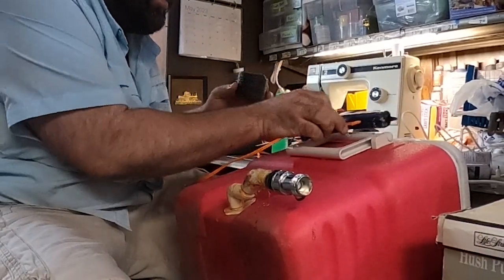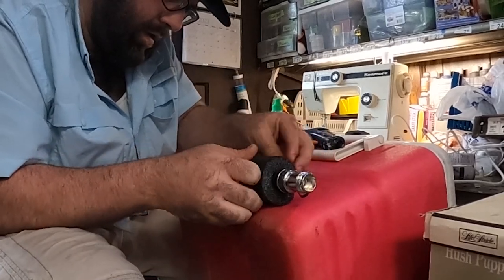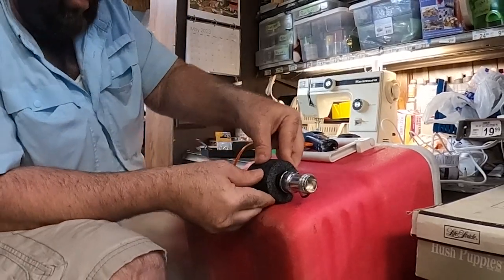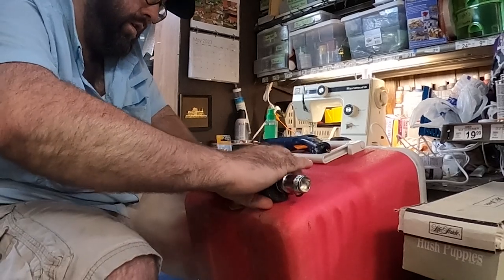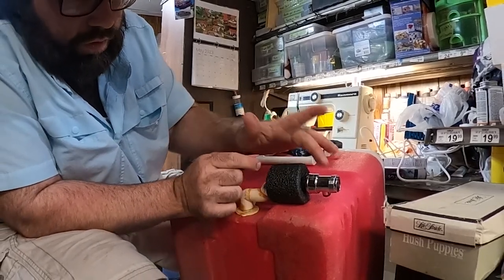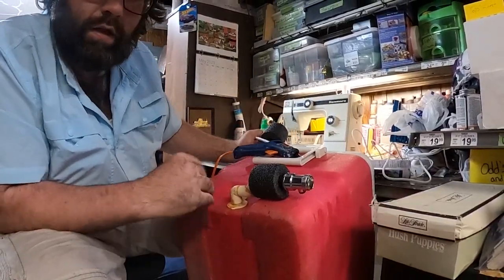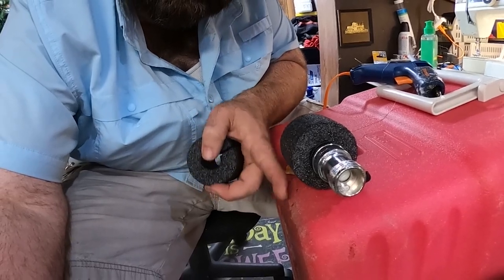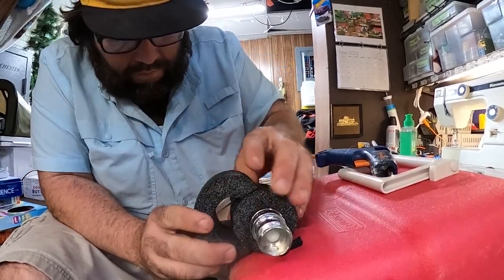Okay, so we got some glue on there, and I'm just going to slide this over top of it. Like that. Okay. So now, like I said, that's going to keep it from moving towards the cooler, so it minimized that movement. Now this other one, it's not completely flat along the bottom here. So you see right there, we still need at least another half inch right here. So when I put this piece on, it's going to go up in there.